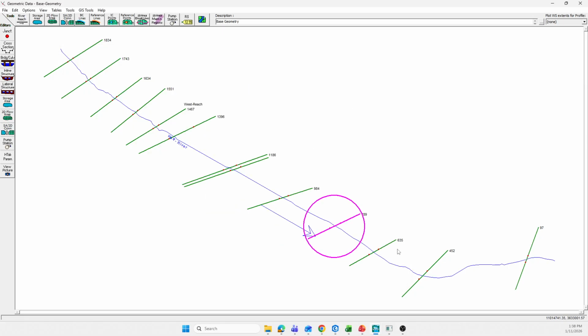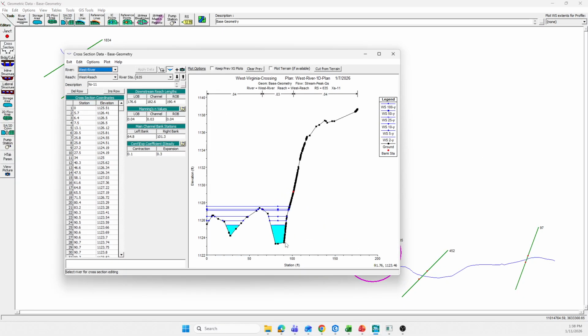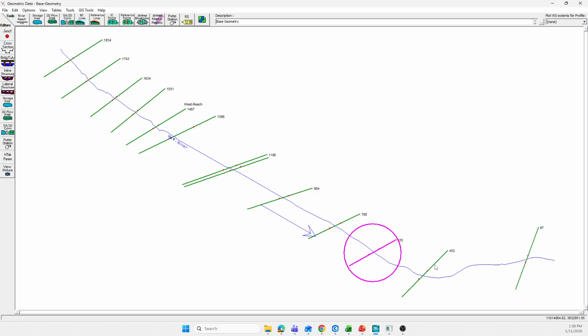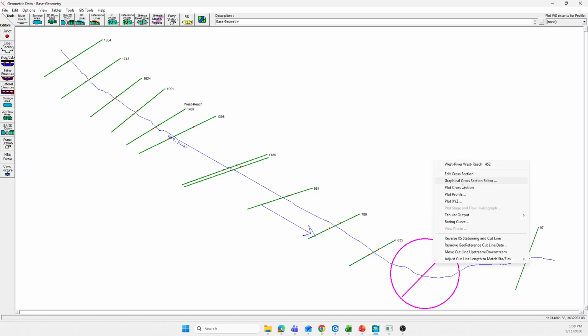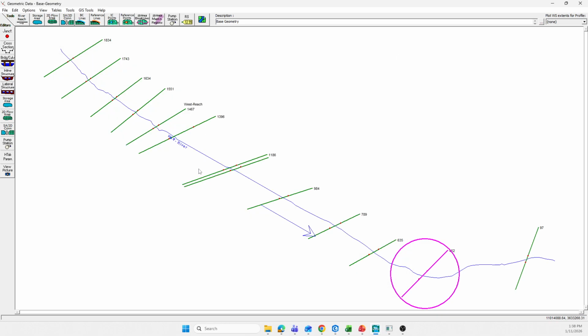I think this is fine. And this is fine. And this looks fine as well.